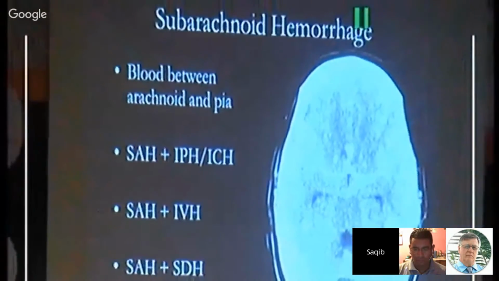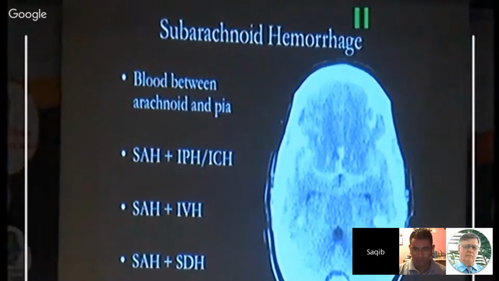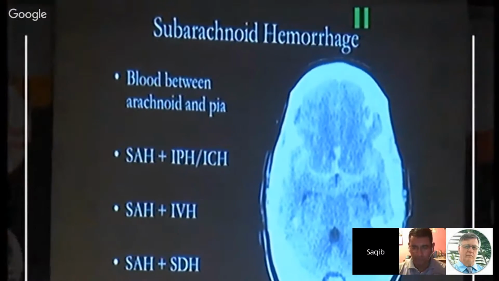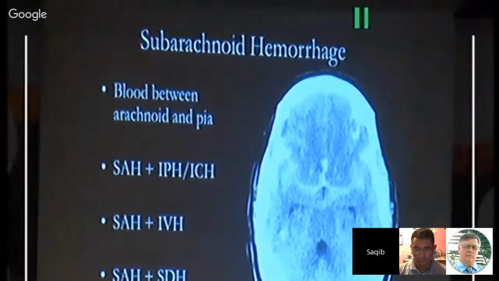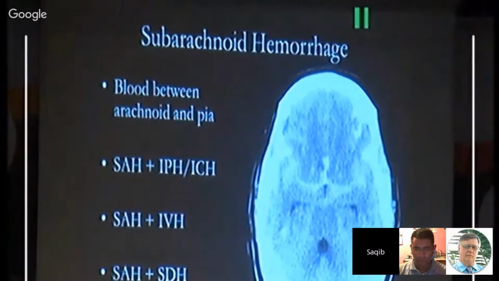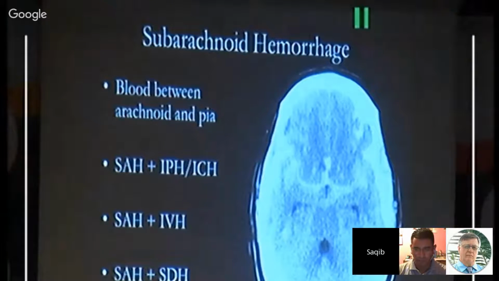Subarachnoid hemorrhage is blood in the compartment between the arachnoid and the pia. Oftentimes it is present in and of itself, but sometimes it keeps some different company, such as intraparenchymal or intracerebral hemorrhages, intraventricular hemorrhage, or often subdurals. And that company it keeps is probably the most helpful in understanding the etiology of that subarachnoid hemorrhage. This is a very typical starburst pattern of subarachnoid hemorrhage filling the basal cisterns here.